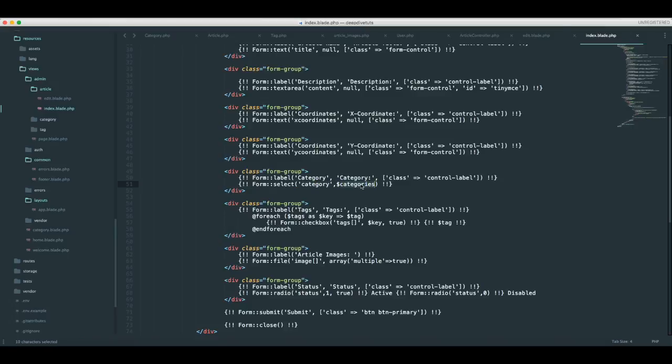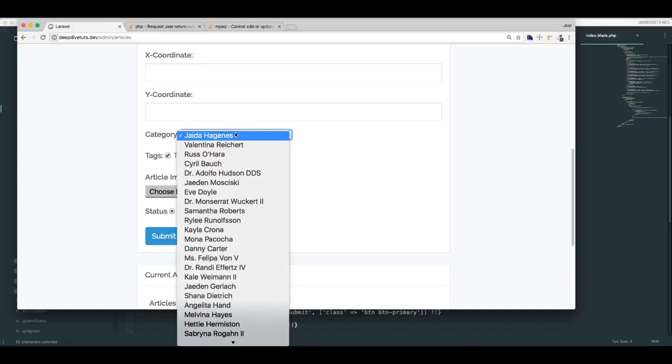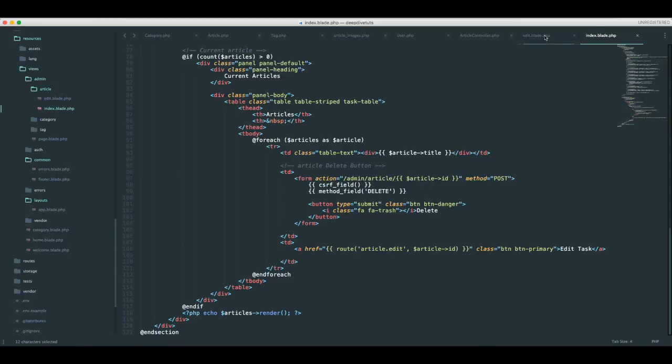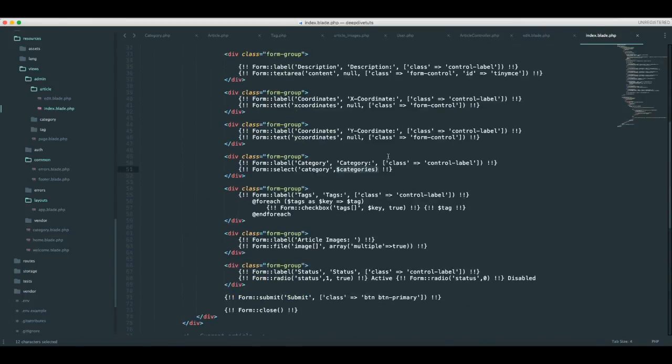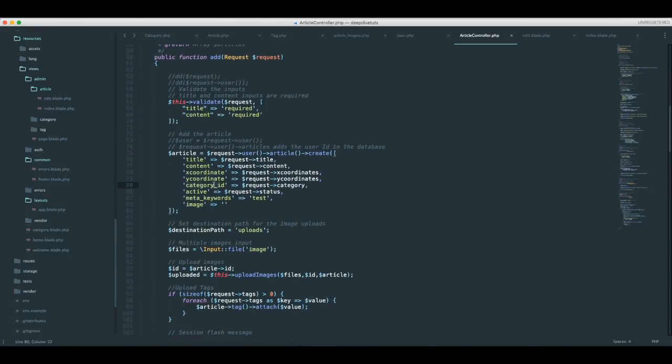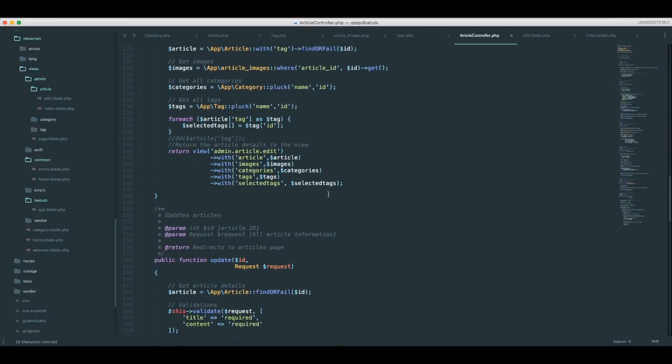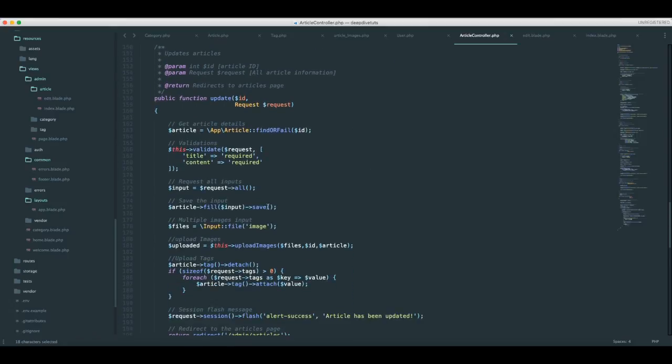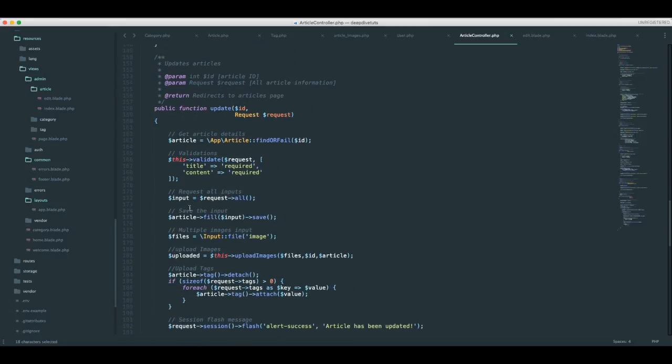Once we have this, it will be rendered on the front end. You don't have to do anything. You don't have to pass options to it. It will handle everything. Once this is passed, you will have the parameter as category, and the category ID as request category, and this will handle everything. In the edit functionality, in the update functionality, you can do something similar.